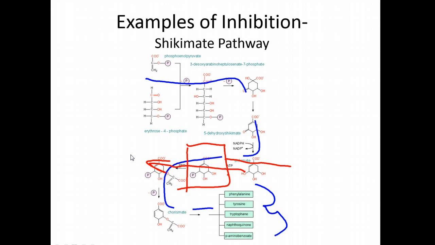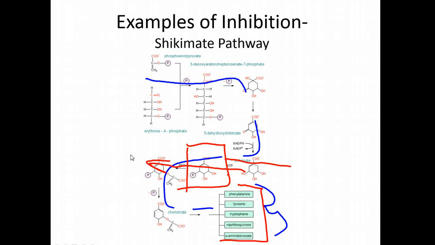So what happens if this reaction doesn't occur? What happens to the production of amino acids? Production of amino acids goes down drastically. What is the result of that in the plant? Plant dies. If we inhibit amino acid biosynthesis, then we're not going to make proteins, and without proteins, there are no enzymes, there are no structural proteins, there's no integral membrane structural proteins, and the plant dies.